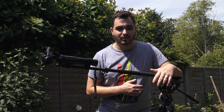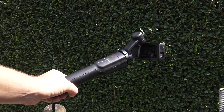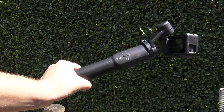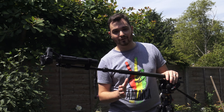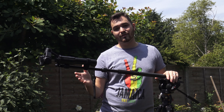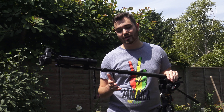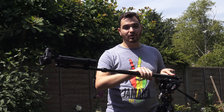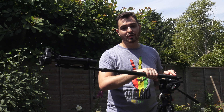So this is what you're going to need to make this work. First off you'll need the Karma Grip and your GoPro — this is the main event, this is what causes all the stabilization and helps you get that really fluid shot. You're also then going to need a GoPro pole. This GoPro pole can be solid or extendable. If it's solid you have less reach and you're going to be limited in how far you can jib. If you have an extendable one you can make it longer and shorter. You must make sure that the GoPro pole has a female quarter inch screw thread so we can attach it to our tripod.